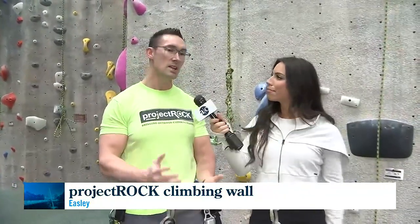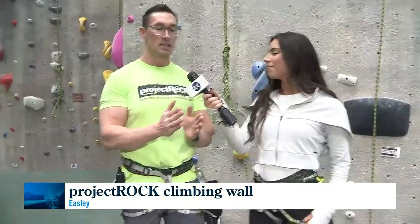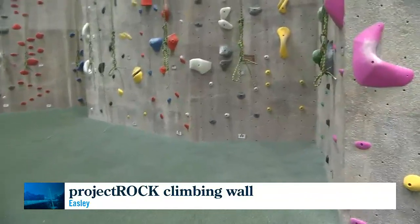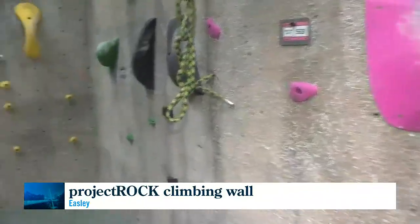They're so big on building confidence before you take on the tallest wall. How do you do that? Our guides will put you on a route that's something easy — something we know you're going to be able to get up — to help build that confidence. Then as you decide to challenge yourself, you can try routes that are more challenging.